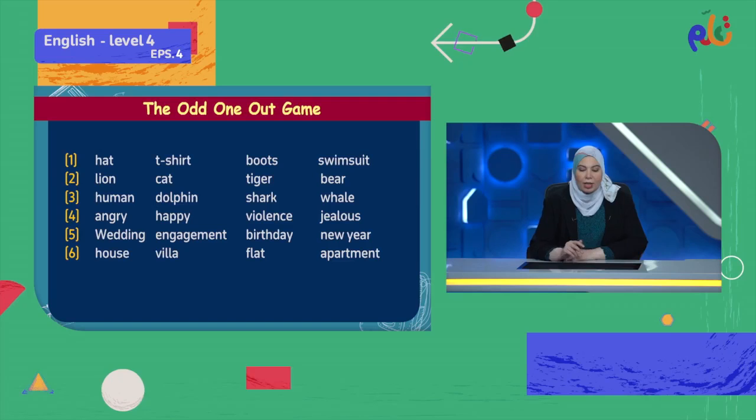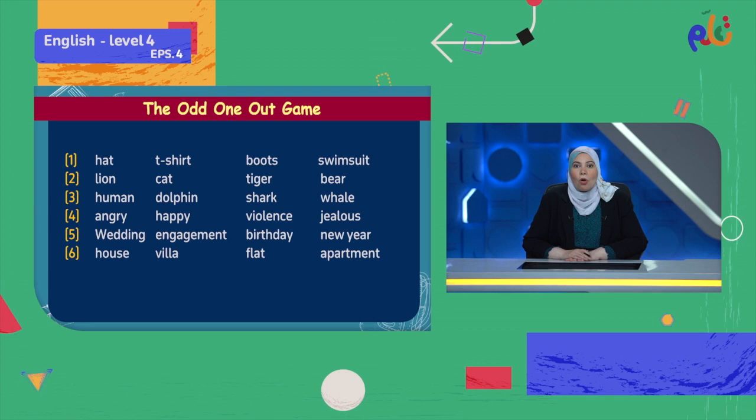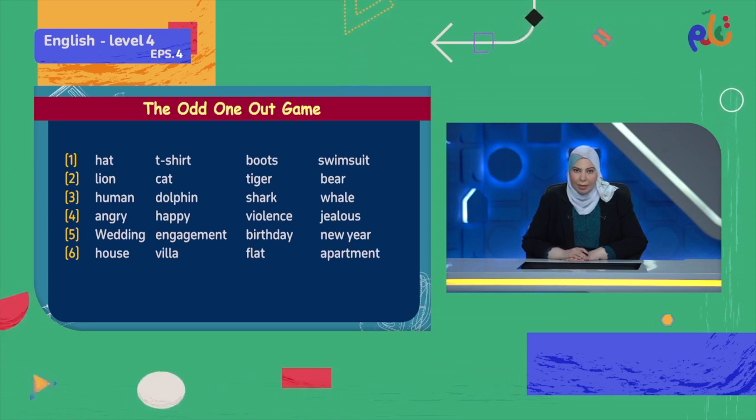For those who don't remember the meaning of a brain teaser, it's something that can help me think more in English. So it activates the English part in my brain. So it's something fun. We're going to think about it and we're going to think in English. So let's start. Our brain teaser today is called Odd One Out game.